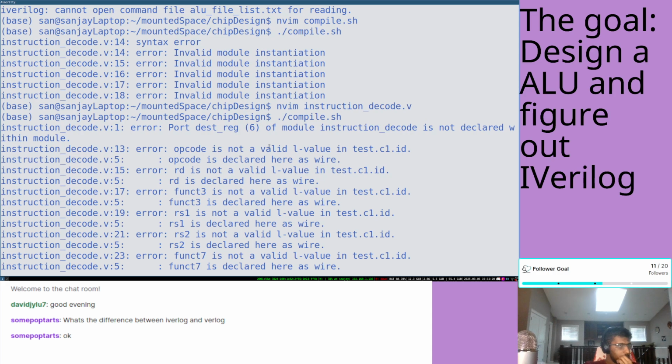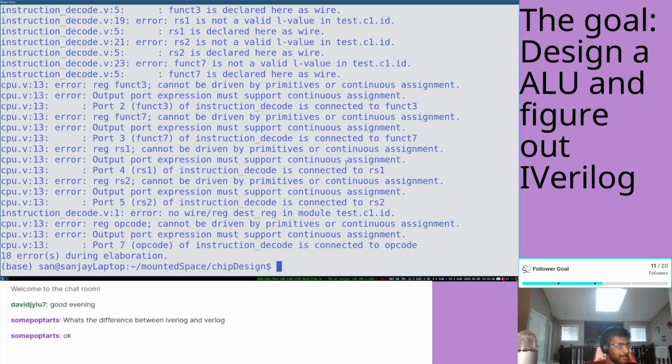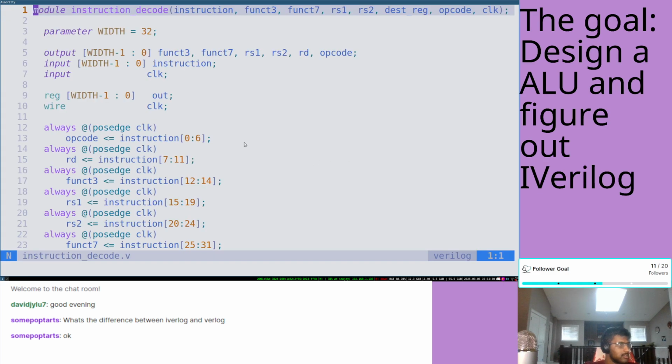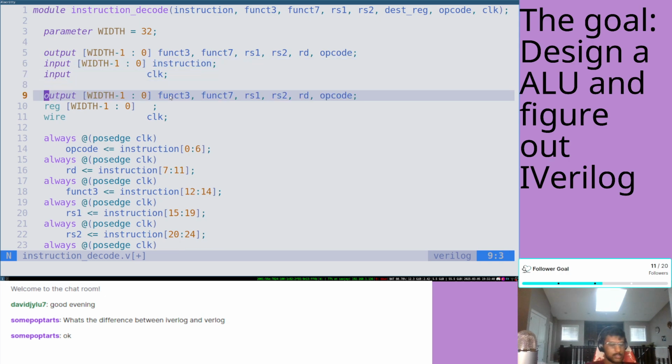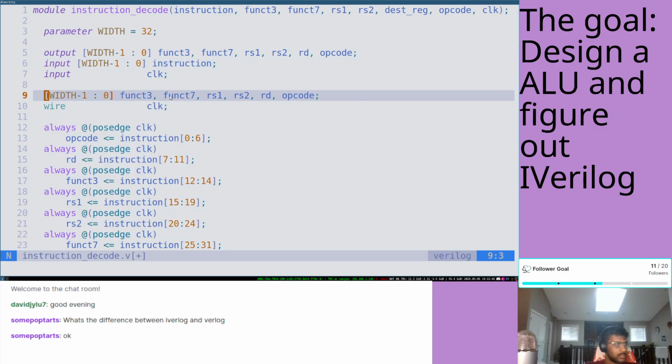Opcode is not a valid L value, and that opcode here is declared as wire. Is it? No, it's an output. Oh, no. Oh, we don't have registers for all of these. Okay. Let's just yoink this, paste it down here, and just call it registers.